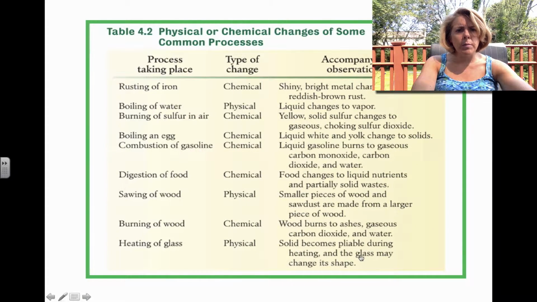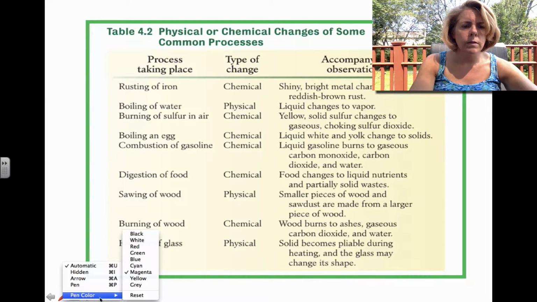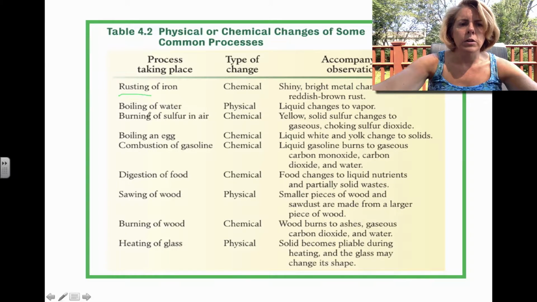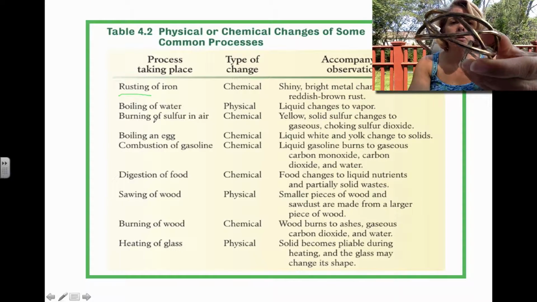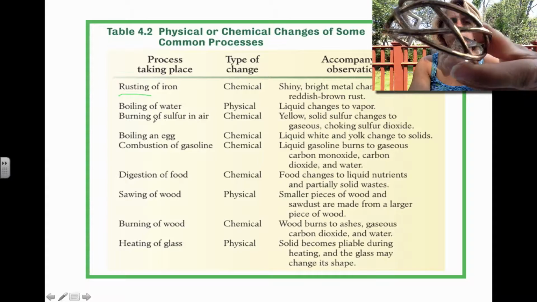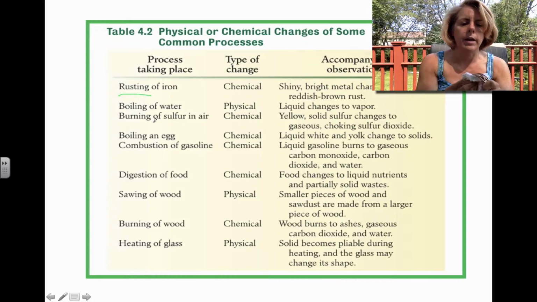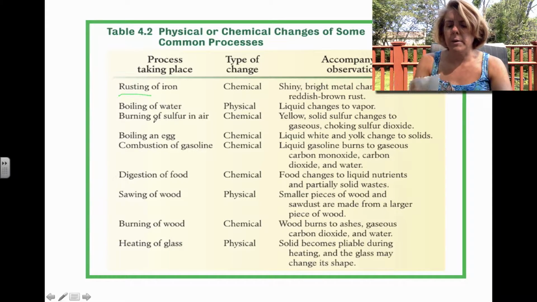Okay, so here's some more examples of the difference between chemical and physical changes. And this is something that you see all the time. You see rusting of a metal. So you go from a shiny color to a dull color. I have a piece of jewelry that if you look on the inside of the jewelry, it's nice and shiny, but if you look on the outside, it's kind of dull. It's got an oxidative coating. And I have a cleaning cloth that I use to remove the dull oxidative coating to give me more shine to my jewelry.